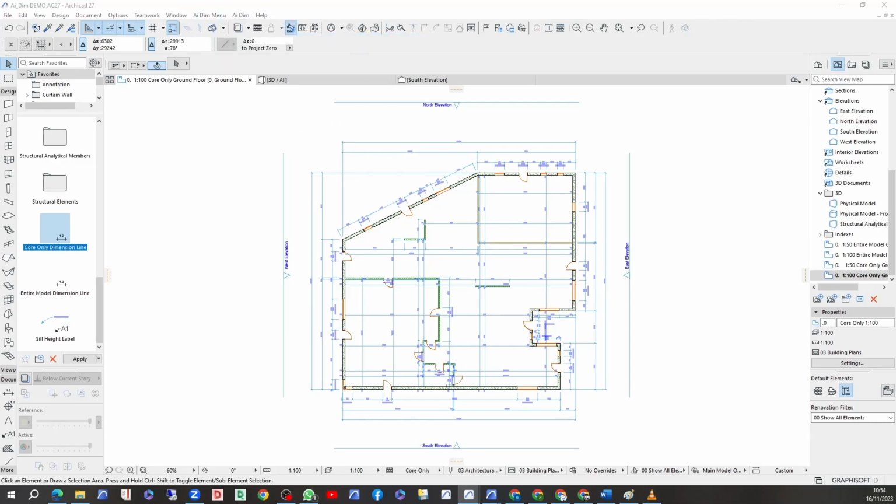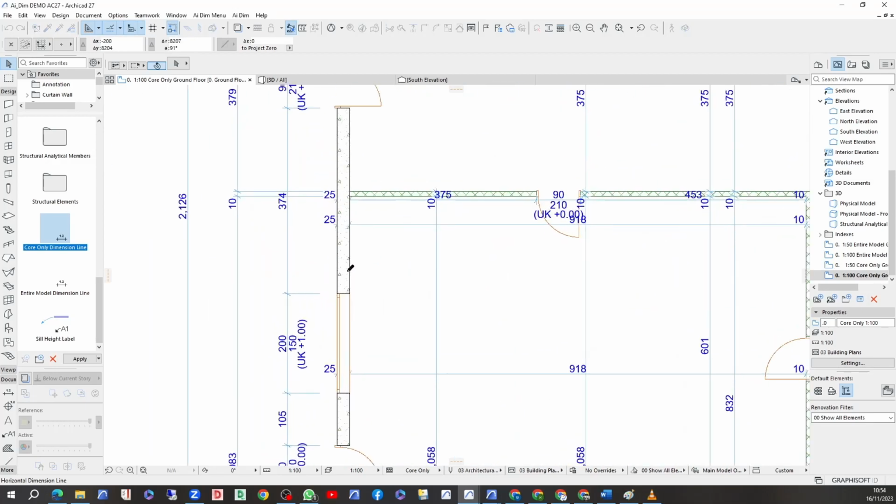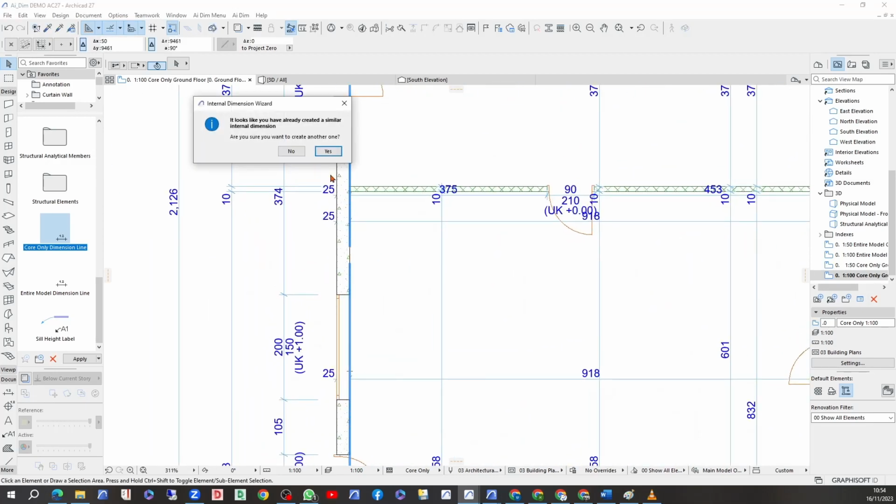Just for example, when I click on that, we get this notification that we are going into a wizard, and we can escape this wizard anytime with the escape button. So we get this nice pencil, and if we want a line here, we can click it. The tool says that it looks like you have already created a similar internal dimension. Are you sure? Okay, I'm sure.